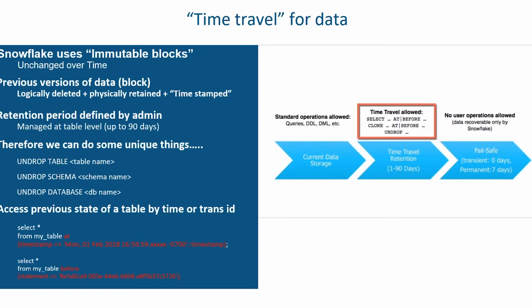Or say somebody comes in and they accidentally change the value of a field across your entire data set that's gigabytes in size. Fear not, because using simple queries, Snowflake can go backwards and grab the timestamp, and restore back to that timestamp, or we can grab a query ID and go back before said query ID and restore that data too. This is one of those absolute game changers in the world because nobody does this.